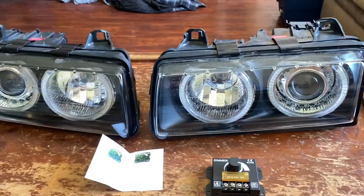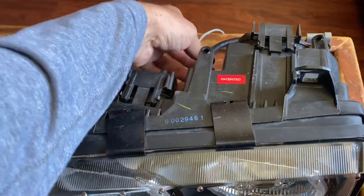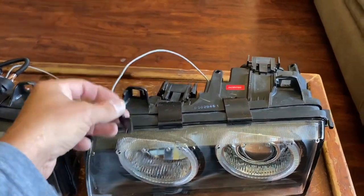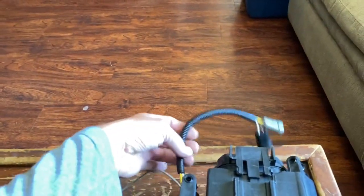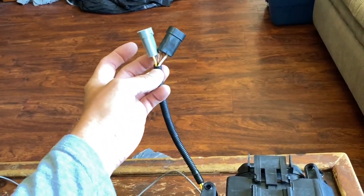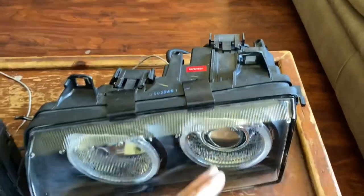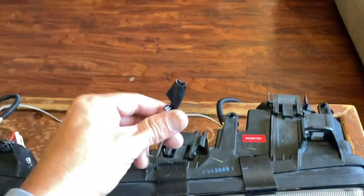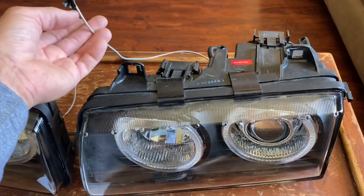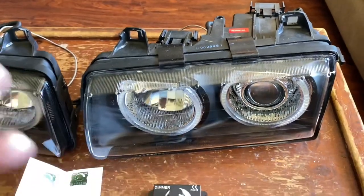The only problem, guys, is this is where it gets a little bit complicated. The way these halos are hooked up is there's a positive wire that comes out — see, there it is — this goes to the halos. There's only one wire. And then you have two plugs. The halos get their ground — their negative — from these two brown wires. So as soon as you plug these in, the halos have a negative. You touch this to a positive and they turn on; disconnect it from a positive and they turn off. Obviously there's a little problem with that — that wouldn't work in our case.